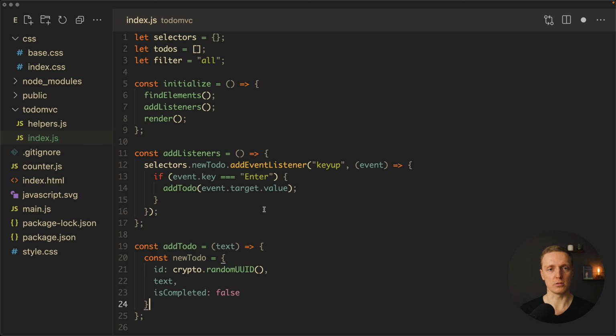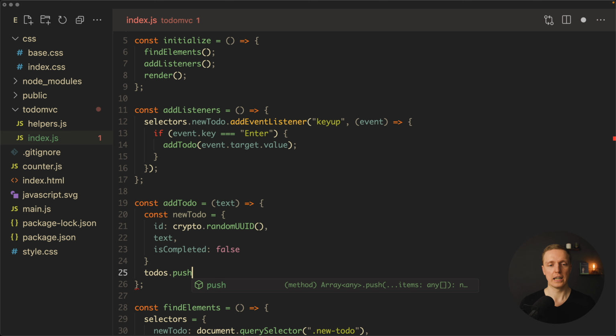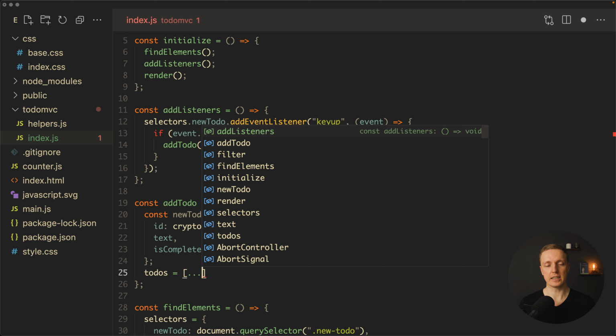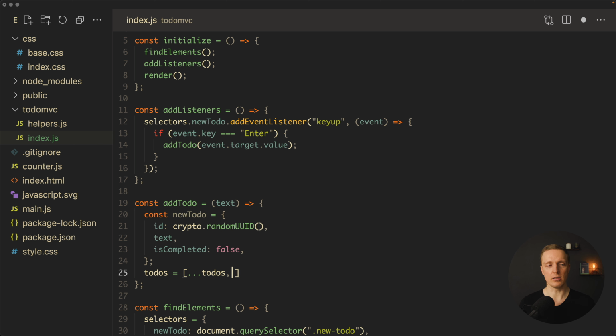What are we doing with this new to-do? We want to update our todos array. We can write here todos.push and we're throwing inside newTodo, but I don't recommend you such approach. Why not? Because I prefer all my code to be immutable. Yes, it is more difficult to write immutable code, but you are always sure that you are not mutating data that you should not. This is why instead of this code I prefer to write todos equals, and here we're creating a new array where we're spreading all our existing todos and we're adding at the end newTodo. The result will be exactly the same, but we're reassigning the completely new array.